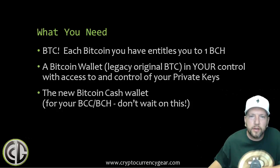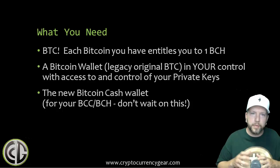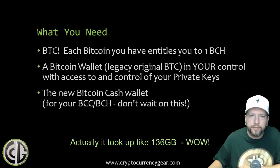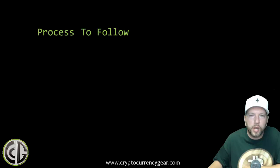Don't wait on this — it took about 40 hours the first time I did this for the full blockchain to sync. Up until the fork on August 1st, the Bitcoin Cash wallet has to download all the transactions of the entire Bitcoin blockchain, so keep that in mind. Your computer is going to need about 30 gigs. You can go ahead and get this started now, and after the split you can import your private keys and go from there.